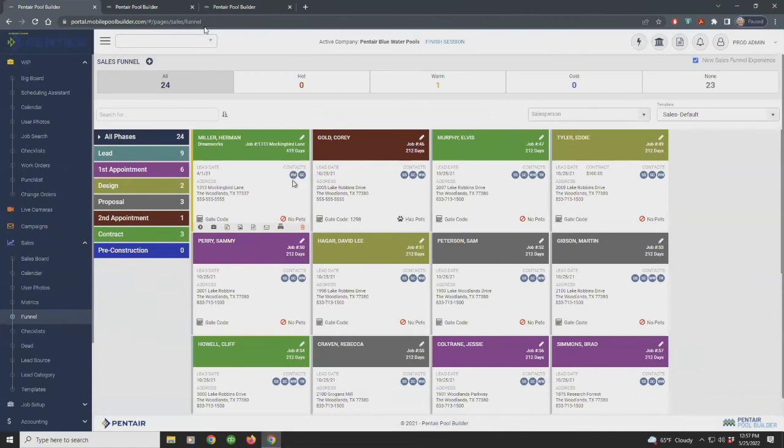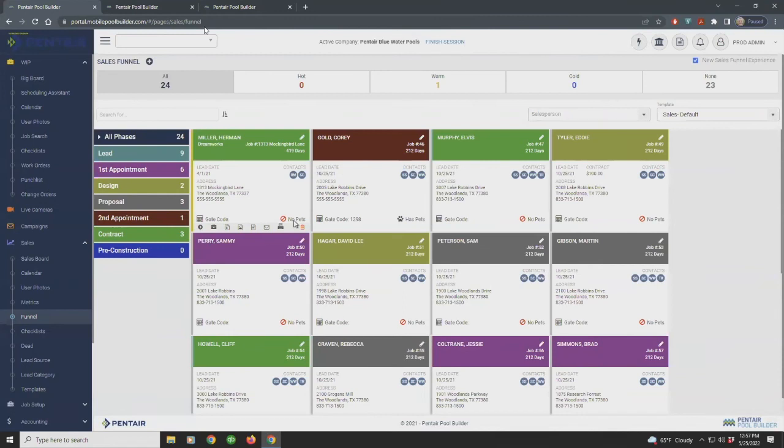And is this available in the mobile app also? It is. So whoever shows up to the job site can pull this up and get the gate code. And if there's a dog, you could note that the dog is mean, or put notes in there that you've got to make sure and close the gate and those kinds of things?